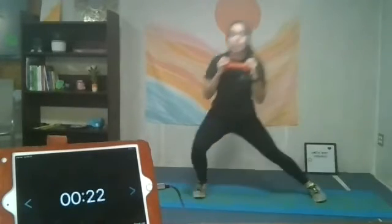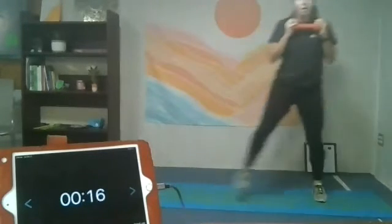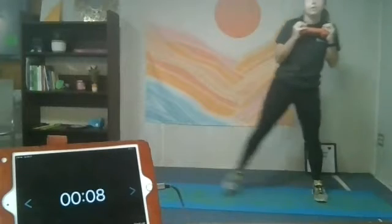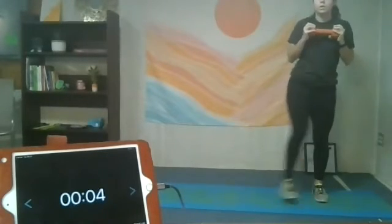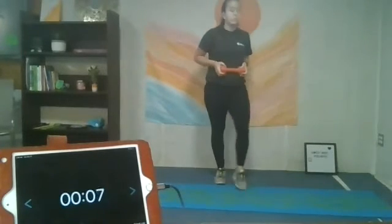Perfect. So I'm stepping out, keeping my chest up, trying to hold my balance on my left leg as I come in. And really all your power is coming from your right leg. So I'm coming down, I'm pushing off my right leg, trying to balance on my left. Almost there. Time, good. So now I'm switching and doing it with my left.